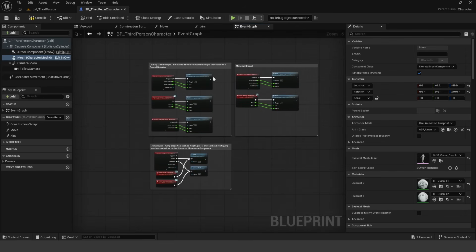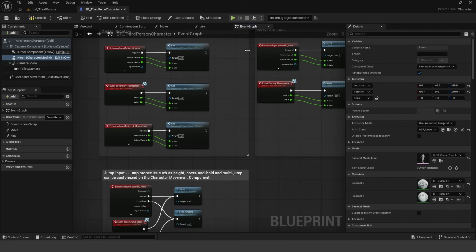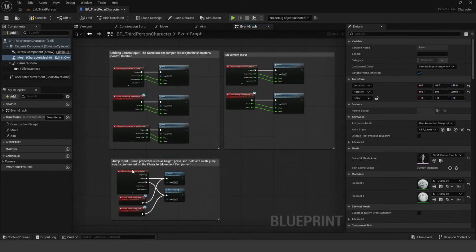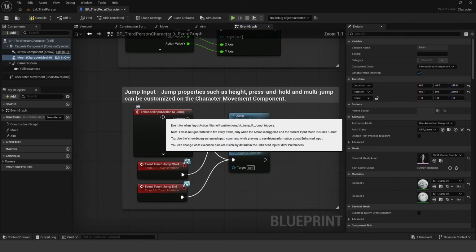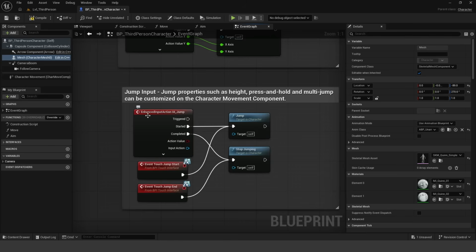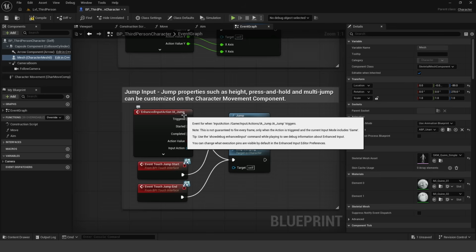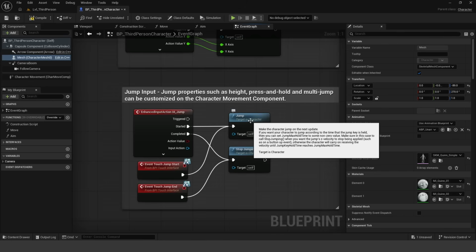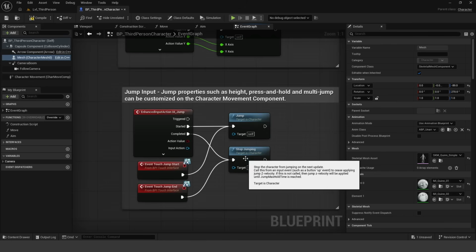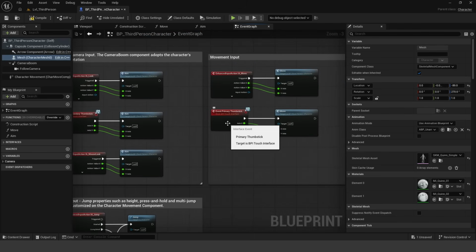On this event graph, everything that our character can do, things like moving its camera around, moving the character, jumping, all of that is powered by these nodes that you're seeing here on the graph. For example, we have our jump. These nodes over here include a red input node, our input jump. When we press the space bar, we call our jump function, which makes our character jump in the air. And when we stop pressing the space bar, it stops jumping. Everything in here is just a couple of nodes connected with wires. That's all that blueprint really is.